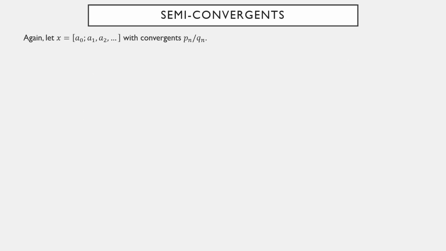Okay, suppose you have a continued fraction with the partial quotients. We've got an irrational number, so it never stops. And we denote the convergents Pn over Qn. This is all totally standard. Recall that we have these recursive formulas. Pn plus 1 is an plus 1 Pn plus Pn minus 1, and Qn plus 1 is an plus 1 Qn plus Qn minus 1.